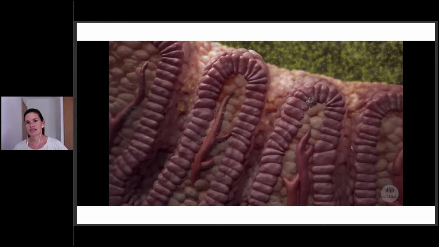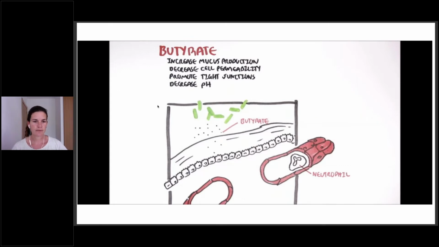So in this representation, you can see how the butyrate is being produced locally where it's needed to feed the enterocytes. The enterocytes are fed mainly by butyrate. It's their favorite nutrient, and every time that it's available, it's going to be the fuel for the enterocytes. So regarding the functions of butyrate, they are mainly to increase the mucus production. Remember that the mucus layer in the gut is where the gut microbiota live. So that's one of the key and most important actions of butyrate, to increase the mucus production.